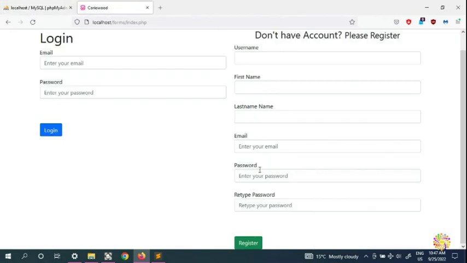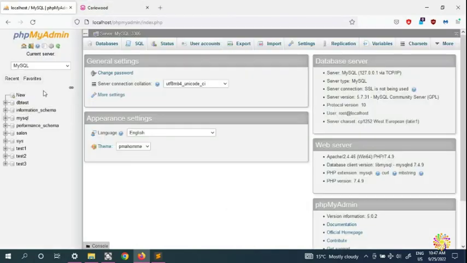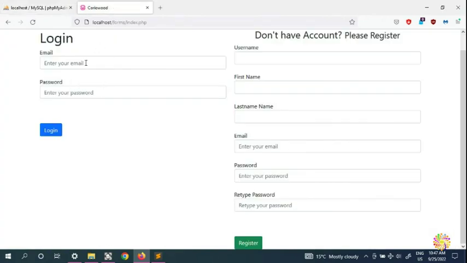We're going to get all the data, and when we press register or submit, it's going to go here, because we're going to create the database and the table. And next time, when we authenticate the user, whatever data we got from here, for example the email, we're going to check it with the database.